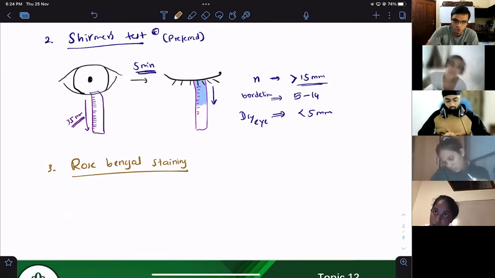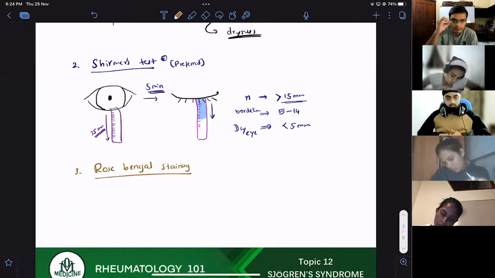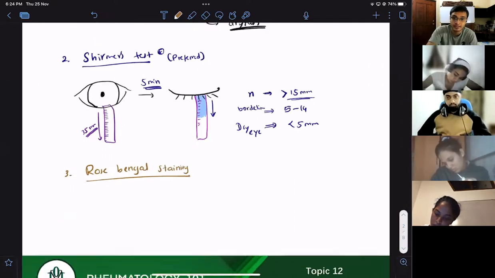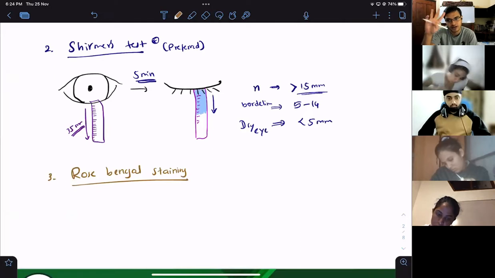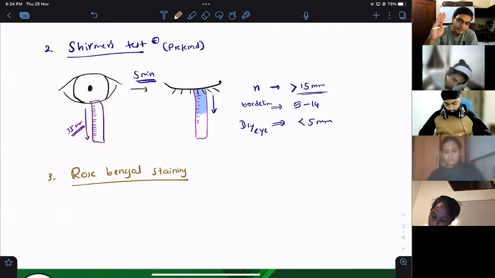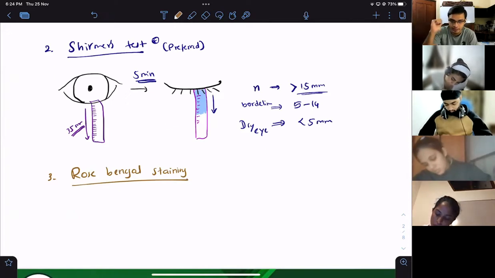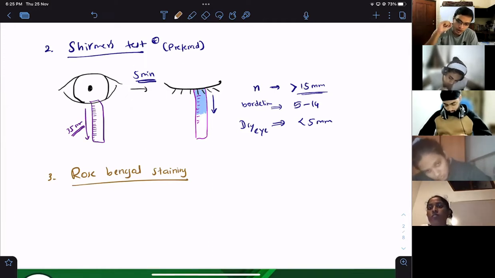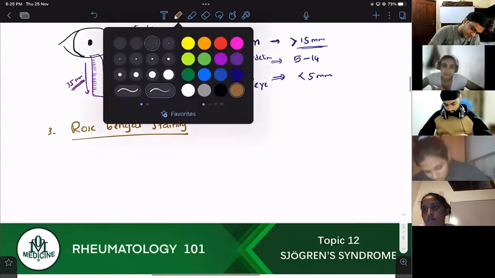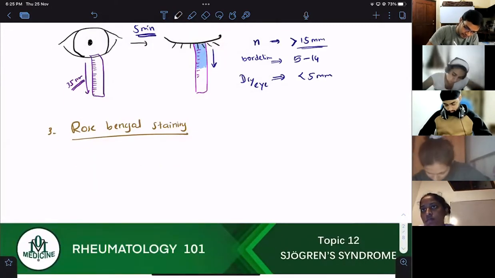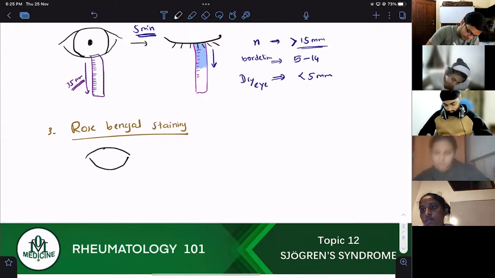What do we do? Now you all know normally in a normal person's eye, we have a nice tear film of 3 layers, right? The tear film is there, right? What is there in a Sjogren's patient, guys? The middle aqueous layer and the inner mucin layer is going to be reduced, or in the case of severe disease, it can sometimes even be absent, right? And irregular, right? Not evenly spread across the eye, right? What we do, guys, we add this, we take, I mean, we don't take the eye, we leave the eye there, right?